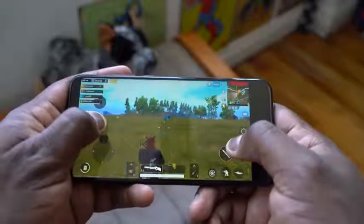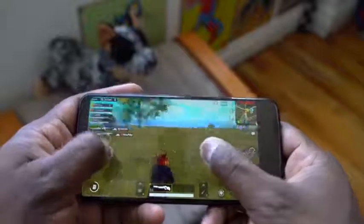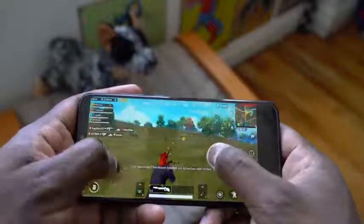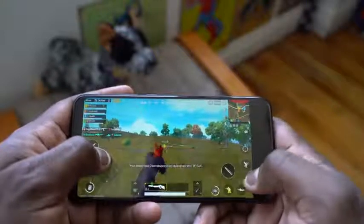The only game I just couldn't play was Fortnite. Fortnite said it wasn't compatible, so hopefully the processor gets updated at some point. But it ran really, really well, and that was really key. I think a lot of people will like that.